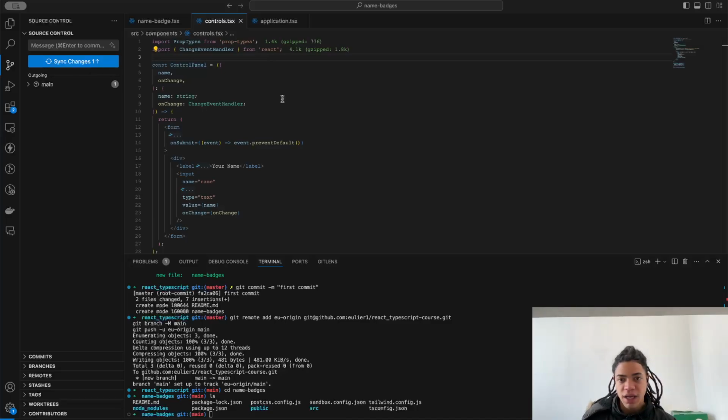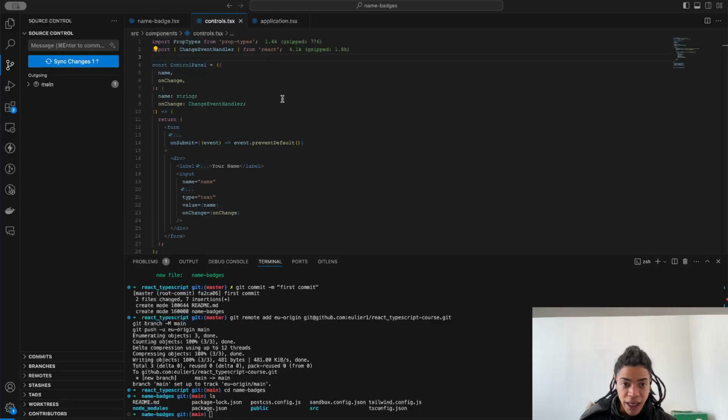So JSX here, it says, hey, I'm going to export this, but this JSX element is from the React element, or the React component.